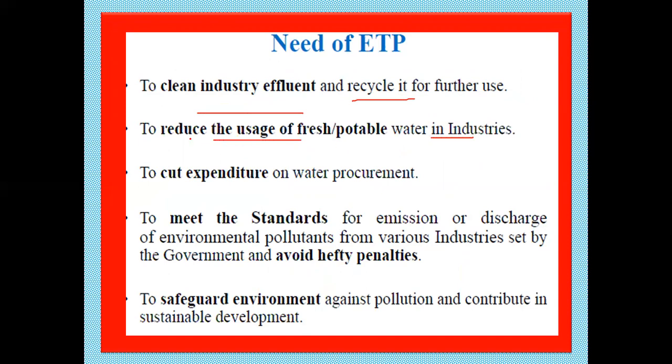So to reduce the usage, instead of using more fresh water we recycle the water and we can use it. That is a need for the ETP. And to cut the cost, the expenditure on water procurement, that is buying water. We reduce the practice of buying water by means of the ETP process.